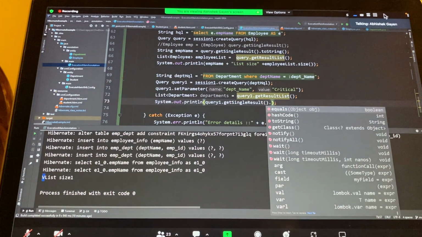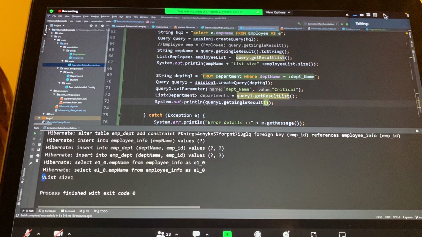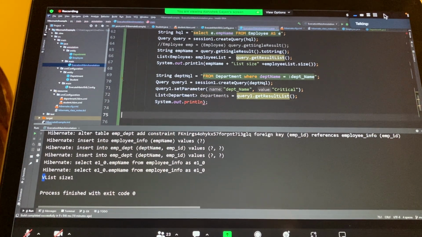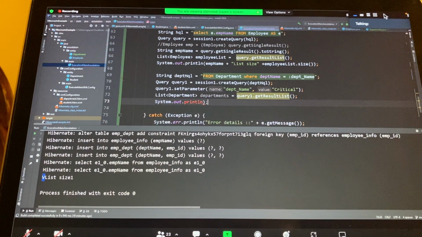But I need to get the department object.